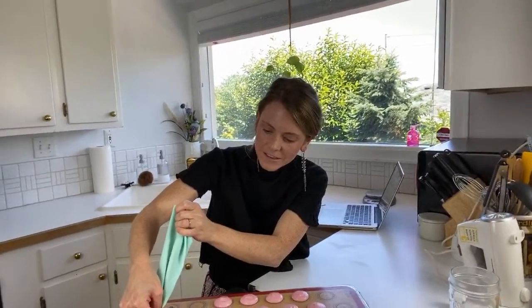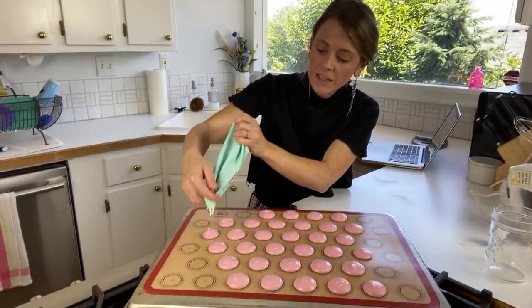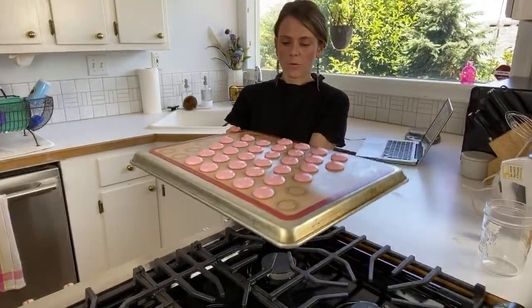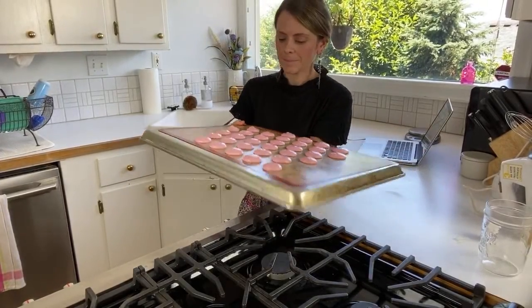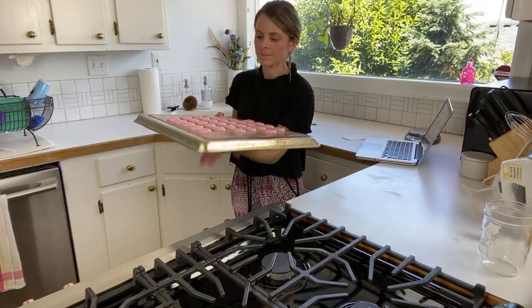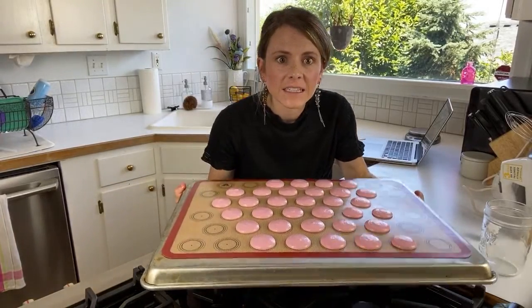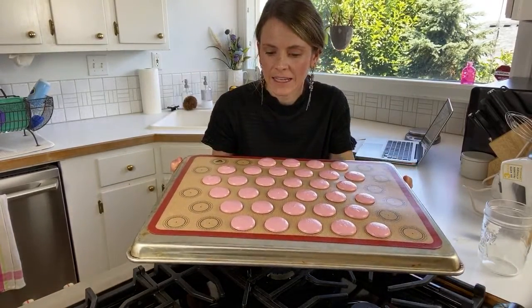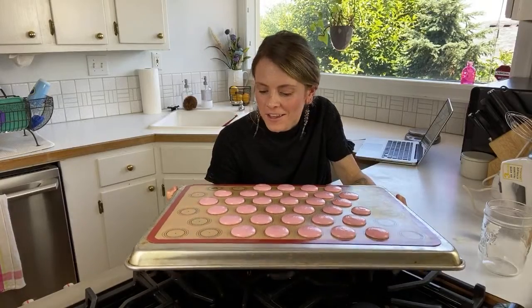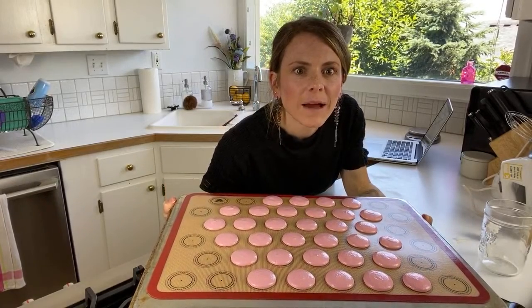Let's dry our macarons. I'm gonna put mine over in the dining room area just because it feels a little warm. Tap it out gently. So that's nice when they just lay out nice and even. I'm going to put them in a different room because these lights are just a little bit hot and I don't want to add any excess. Gently. Was that gently enough, you think? Or was that excessive? Okay, I'm gonna go put these there and then I'm gonna get my computer and actually answer some questions. Why is your batter becoming thick?